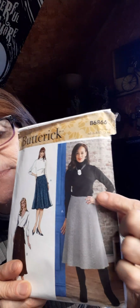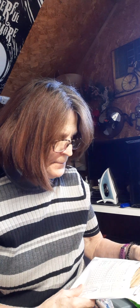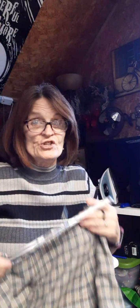6866. This is actually a pattern that I just bought in one of my last sales from Joann's, but it actually calls for challis, lightweight wool blends, crepe, and the very fabric I used is a very lightweight wool. It's a perfect fabric for this skirt. It has the beautiful drape on it, and I've got it on my seat behind here too, and it looks like this. It came out so pretty. I'm actually wearing this tonight to church with a brown sweater, brown flat shoes. At least I think that's what I'm wearing with it.